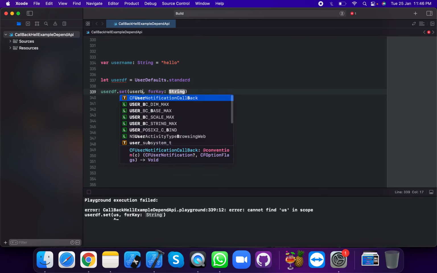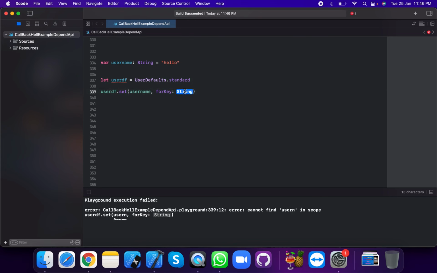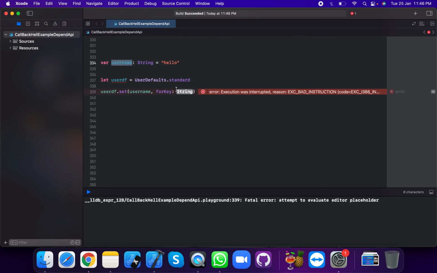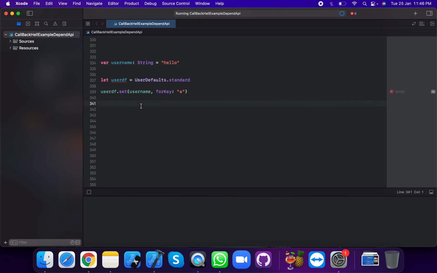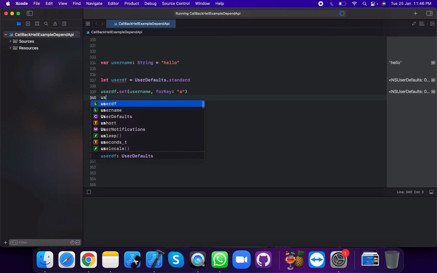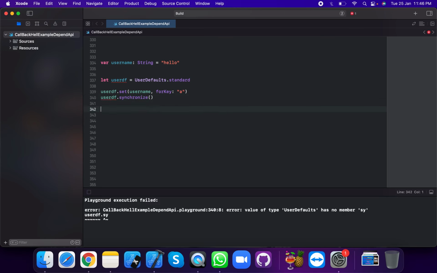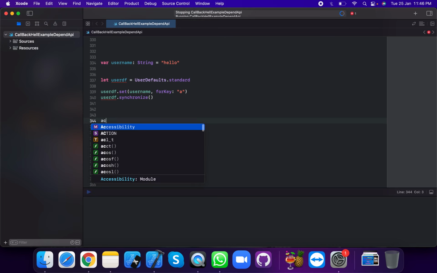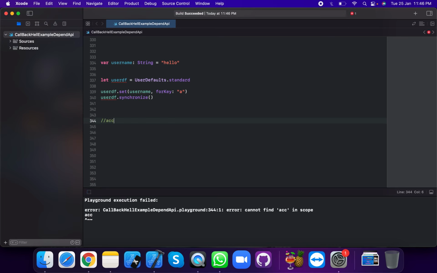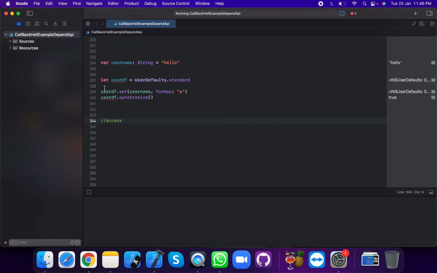This is the key, and the value is hello. Okay, now userDef.synchronize method saves this data. So we access it and save.